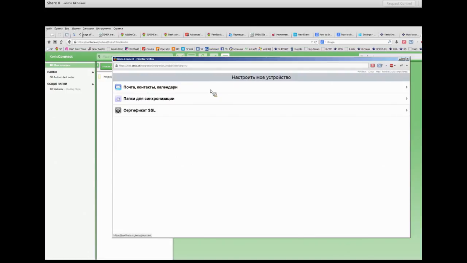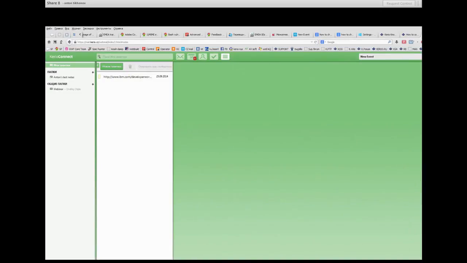Integration with mobile devices will allow us to auto-configure our iOS device automatically for email access, calendar access, and address book access with just one click. It's really simple, it's really fast, it's much faster than Android, unfortunately, because I like Android and I don't like iOS, but to be honest, the configuration for iOS is much better. So if you're using an iPhone or iPad, it is the best way to configure your mobile device to connect to Kerio Connect server.